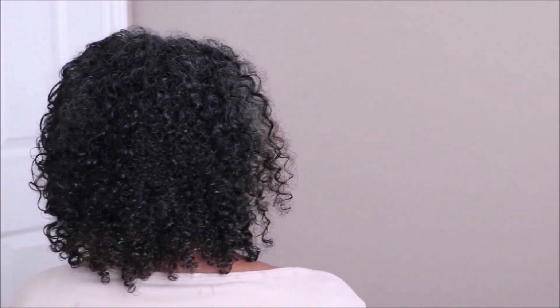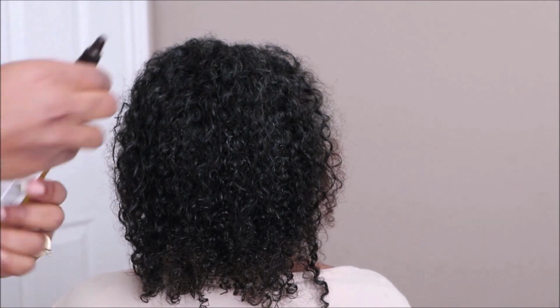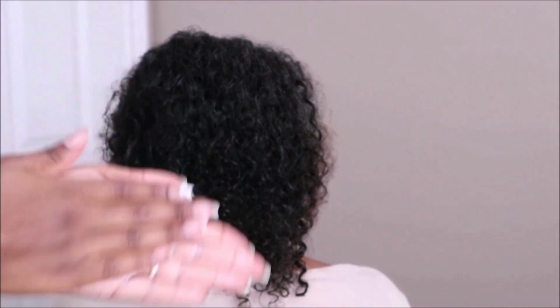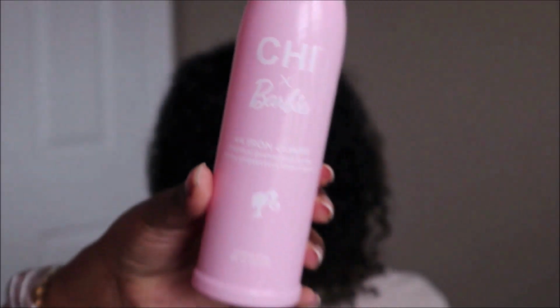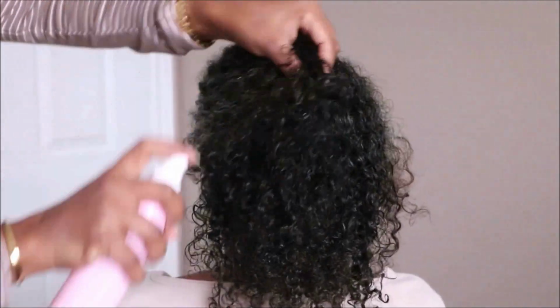To start off, my mom has freshly washed hair and I'm going to do the lock method. So first I'm spraying some leave-in conditioner, and this is by Carol's Daughter, and this smells amazing. And then I'm going to put in a small amount of oil, and this one is super lightweight and hydrating. And then next I'm using my favorite leave-in conditioner by Maui Moisture, and this leaves hair feeling soft and nourished, and using a little bit of this goes a long way. And then lastly, for heat protectant, I'm using the 44 Iron Guard by Chi, and this one works wonderfully and I love the scent.